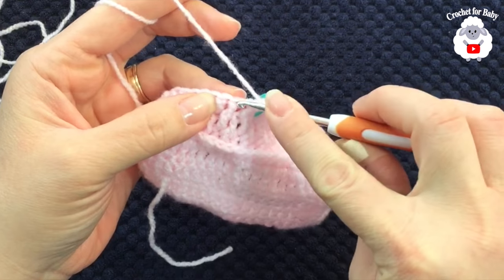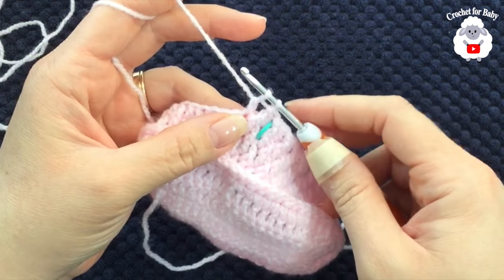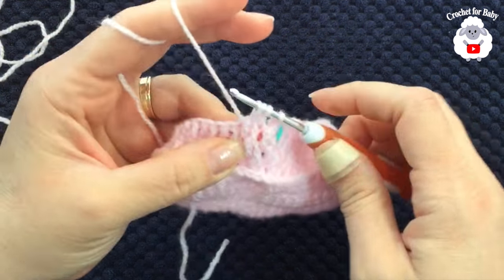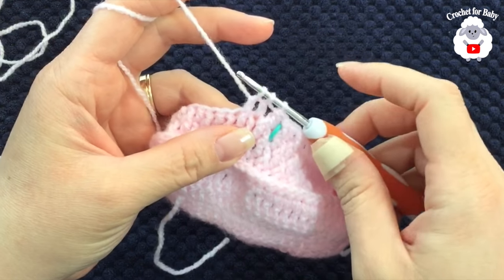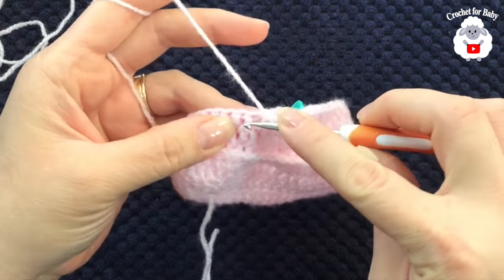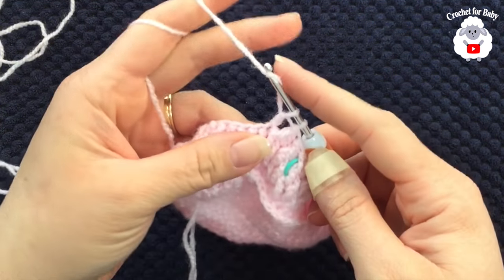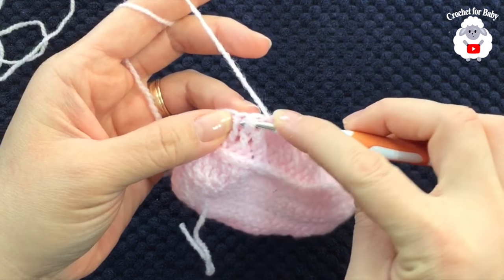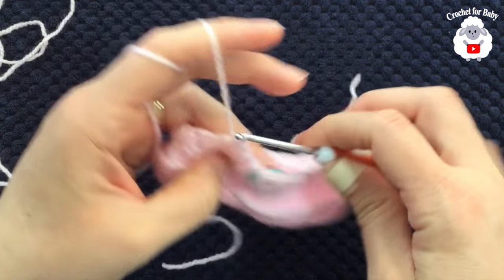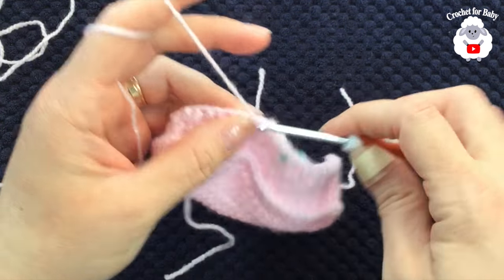Yarn over, on top of this next stitch, we're going to make a double crochet, but we're not going to close it. Yarn over, into the next stitch, we're going to work a front post double crochet, where we have three loops now, close. That's two. On top of the next, make a double crochet, don't close, leave two loops, yarn over. Go into the next, work a front post double crochet, three loops on the hook, close. That's three. This is how I'm going to continue until I have 12.